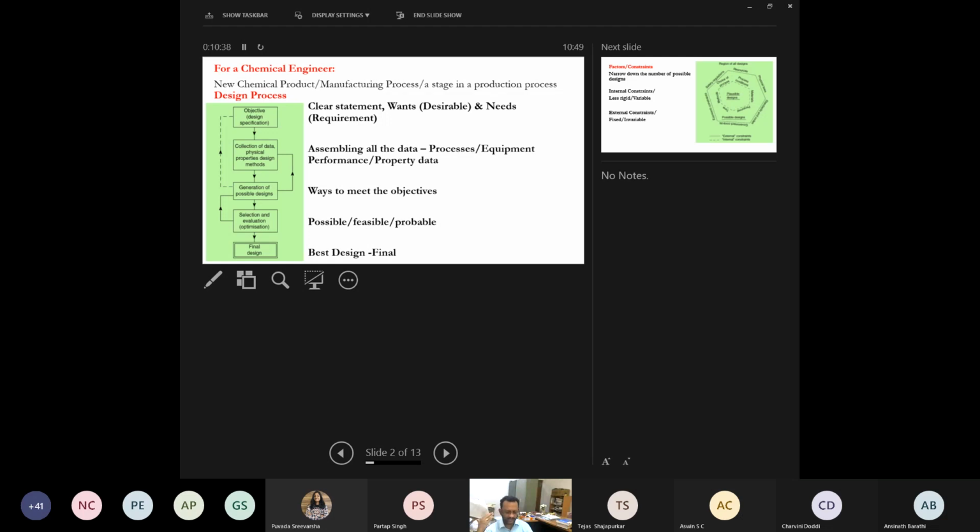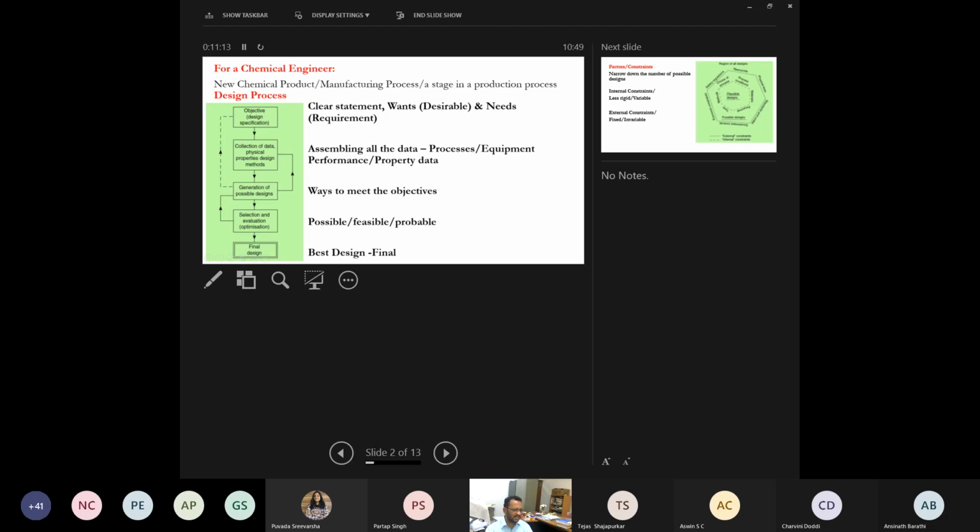Apart from miniaturization of the plant, we have to talk about safety, waste minimization, and economics, so many things. We have to collect all the data that is required for the development of a new process, modification of a process, identification of a new stage, or design of a particular stage and equipment. And the other auxiliary data, property data like chemical and physical properties, everything we have to collect and arrange in a proper order.